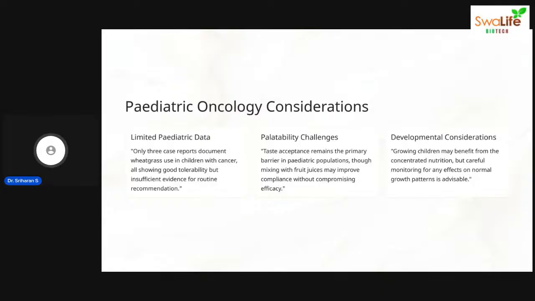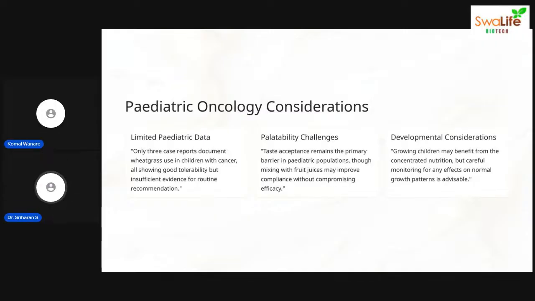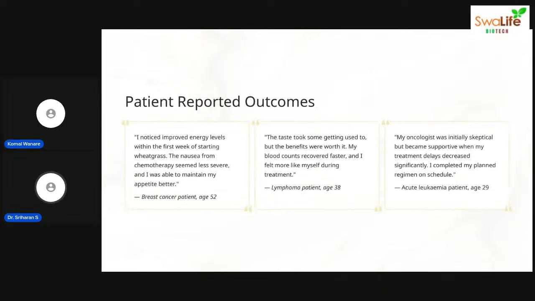And for developmental consideration, when we give it to adolescents, around 14, 15 or 16 years of age, they show a good benefit, but monitoring parameters are very important. We do not know the full history or the full PK or bioequivalence data. We are getting the data based only on earlier studies. So that is a developmental consideration.